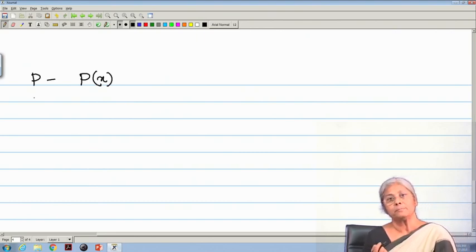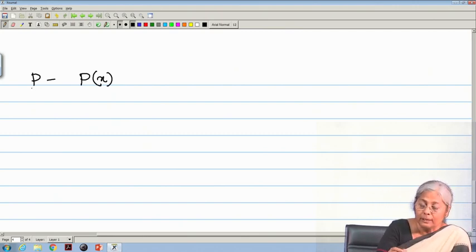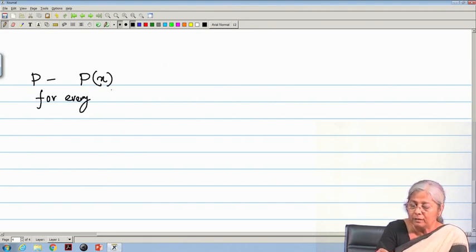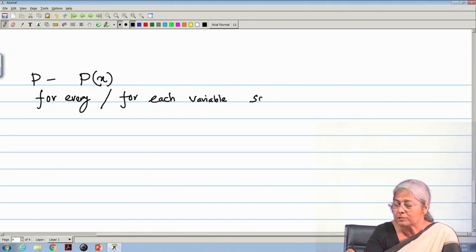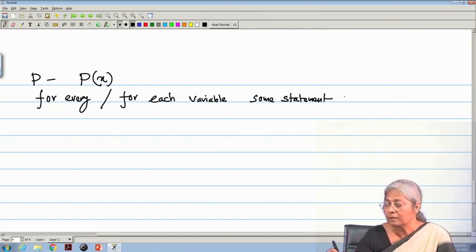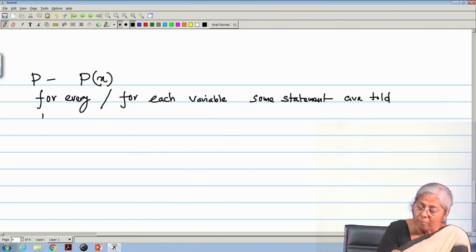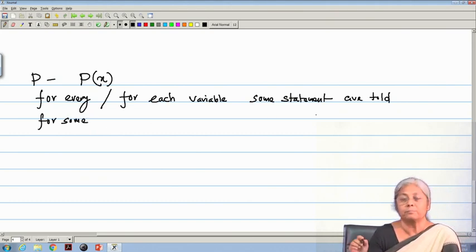Now, in computer science and in mathematics, whenever we deal with statements involving variables, we say that for every variable, or for each variable, some statement is told, or for some variable the statement can be told.